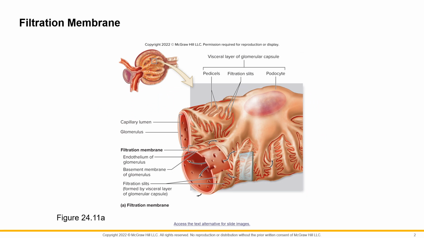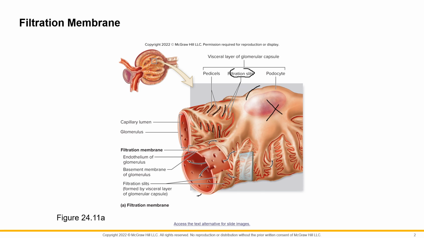So let's look closely at the glomerulus, the visceral layer of the glomerulus here. What you're seeing here is a very large podocyte. So podocytes are amoeba-like cells. You see the big nucleus here of the podocyte, and you see little amoeba-like extensions here that are called pedicels. So you see the zipper-like formation. They're juxtaposed, and there's a zipper-like formation of pedicels. And the gap between these pedicels that you're seeing here, those are your fenestration slits.